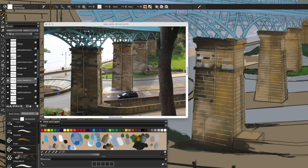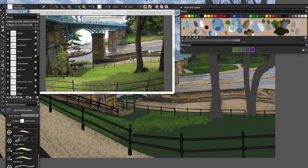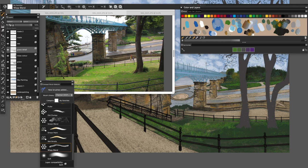I then carry on using the old clumpy brush to bring in texture to the painting on the rest of the bridge. I use it to bring texture onto the grass and pavements. At this point I start adding a bit of texture of the blades of grass using the wispy blend brush and the wet bristle brush.